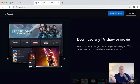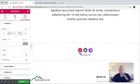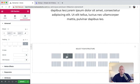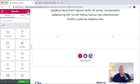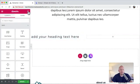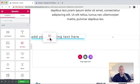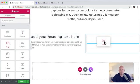Well, it's super easy. If we see the Disney website, we can see that this is just an image, and this is a headline, and this is some text. So let's add that, and let's add two columns. We go to our website, scroll all the way down for this one, click on this to add a new section, and instead of adding one column, we're gonna add two columns. Just click on that and then click on the elements button, and we're gonna be adding a text to this. Go back up here and let's add in a paragraph. Click on the elements button again and add in an image on the right side.